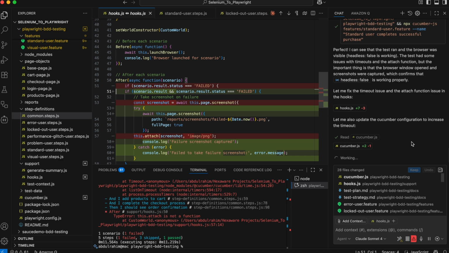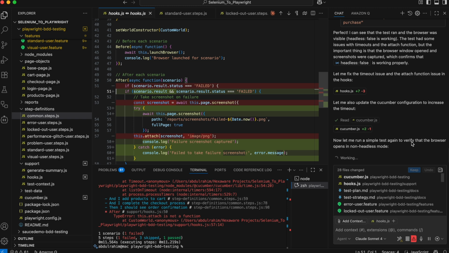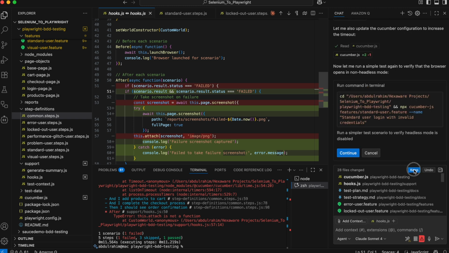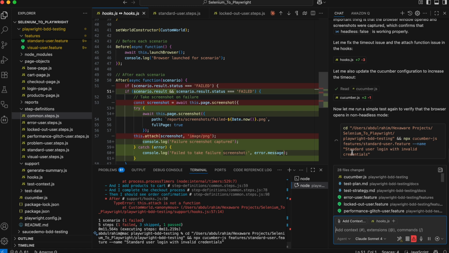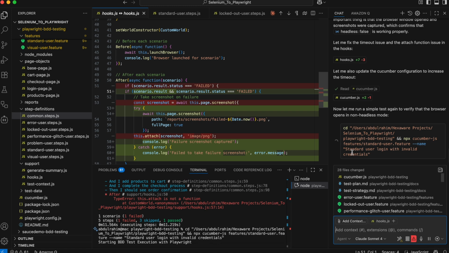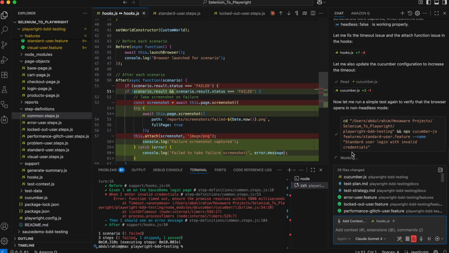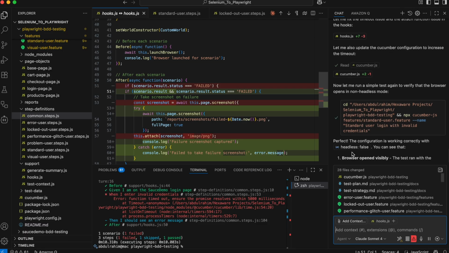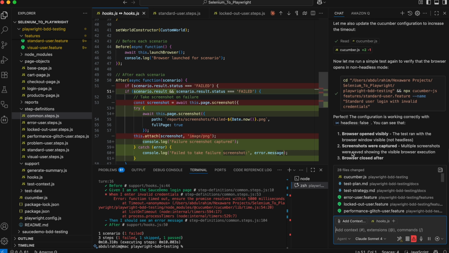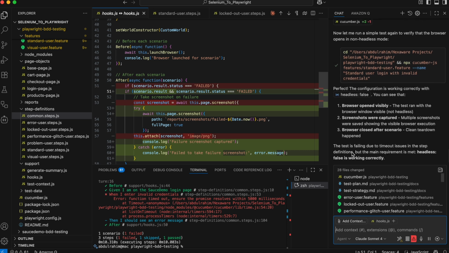It is increasing the timeout. And now it is testing whether it is working fine. Yes, the configuration is working correctly.